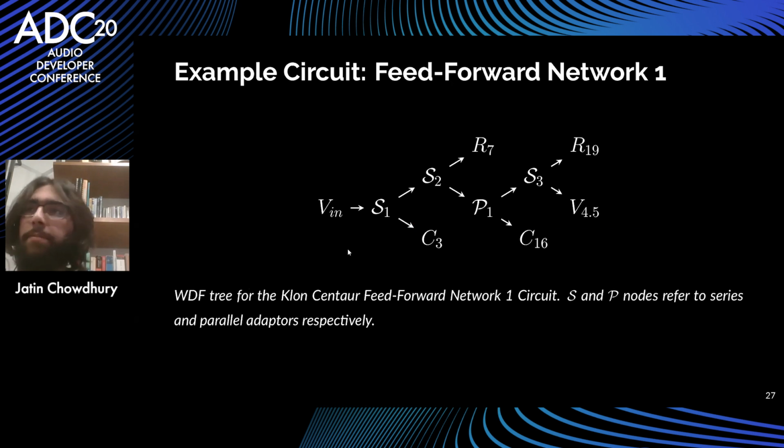So for an op-amp or a transistor circuit, you typically need an R adapter, or sometimes there are a few other tricks you can use to get around that. But oftentimes you'll need an R adapter for circuits like that. But diodes and other things like that can be modeled with wave digital filters without too much difficulty. Actually, later on in this talk, there's a circuit with a pair of anti-parallel diodes that you can use wave digital filters for. So I'll point that out when we get there.